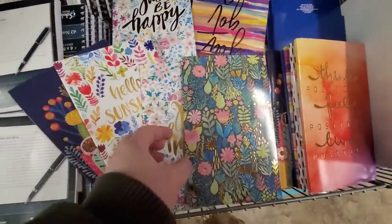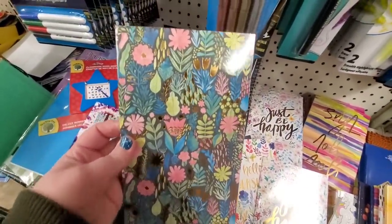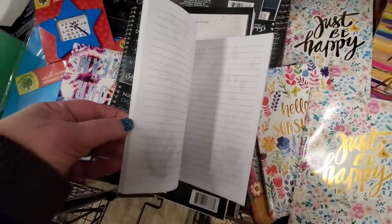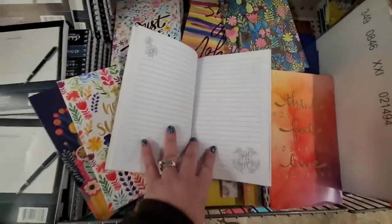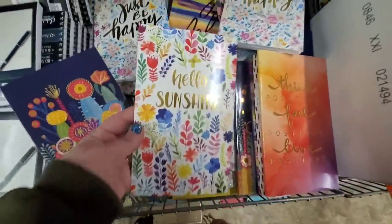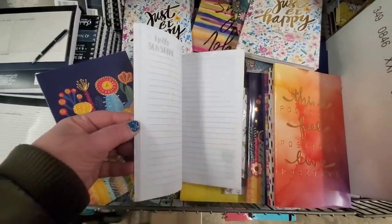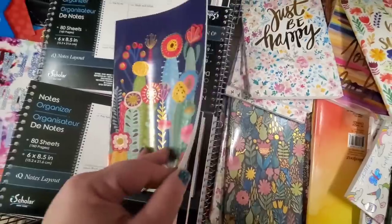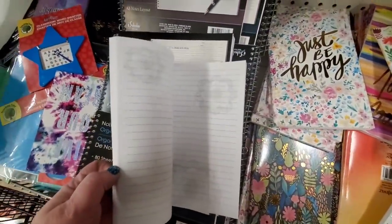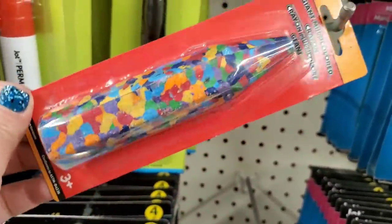By Crown Jewels, they have new little notebooks — really, really nice. They have metallic foil, a beautiful floral print with leaf imprints inside, one that says Just Be Happy, and a primary colored Hello Sunshine — said on the inside too with a little flower in the corner. My favorite has an absolutely gorgeous print with gold foil and pretty floral prints inside. By Jot, there's a giant multicolor crayon — so fun, a great Easter basket stuffer.